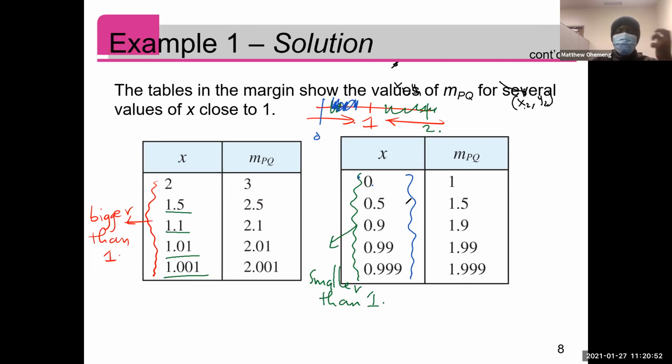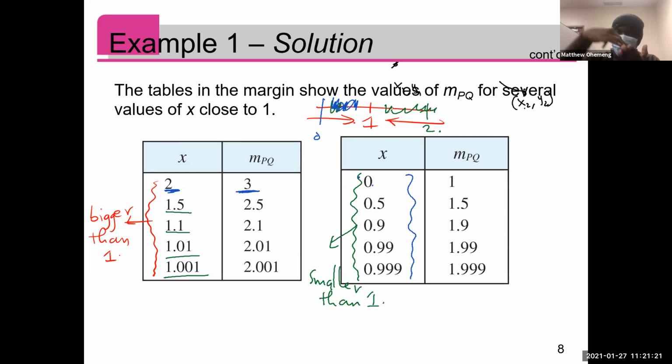Now, what you're interested in is the slope of the secant lines. That's what you're going to use to approximate the slope of the tangent line. At this point in time, all that we're doing is guessing. Later on, you learn more concrete ways of getting these things. So let's look at the pattern. When you're choosing numbers bigger than 1, you notice that for the first one, 2 is quite far from 1. You're getting the slope of the secant line to be 3.